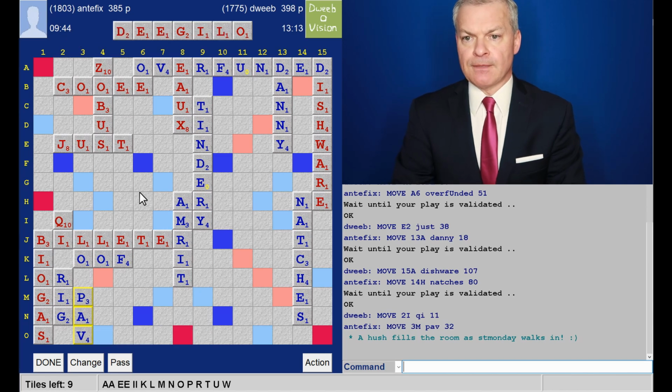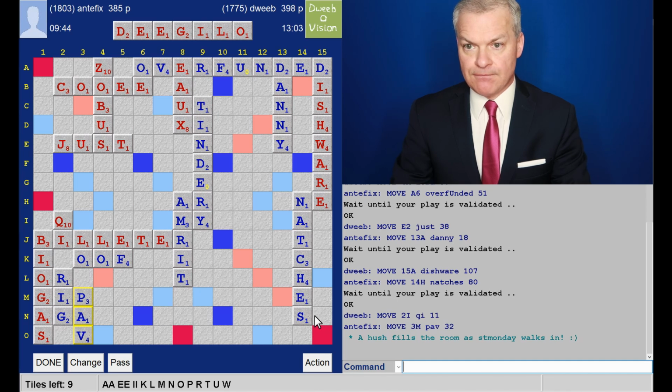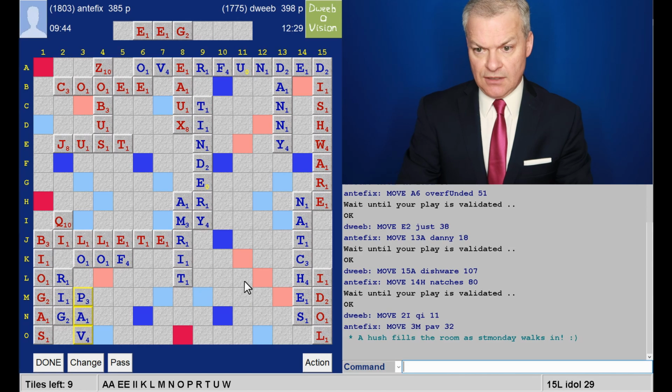Let me put this back. Do I have a bingo through the S? Don't think so. Opponent could have volume, probably doesn't. If he doesn't have a play beginning with the V, then he can't use that triple word spot. Yeah, so he's more likely to have a play in the bottom right than he is to have a play beginning with the V, which means I should play idle for 29.